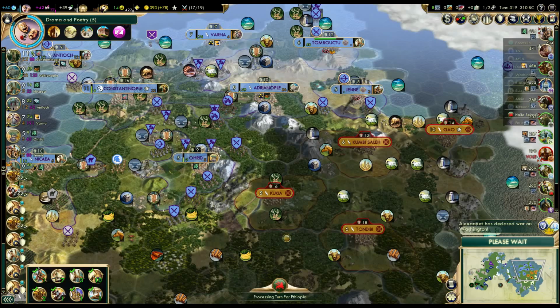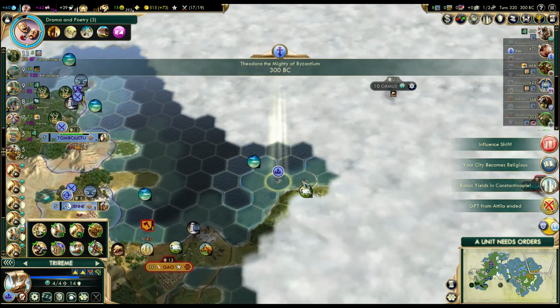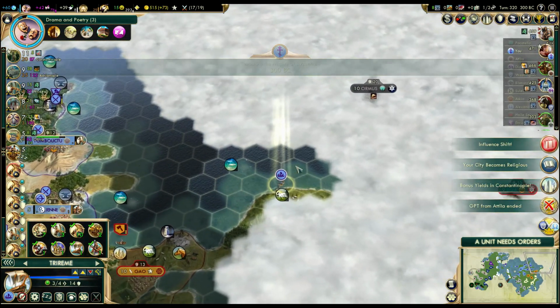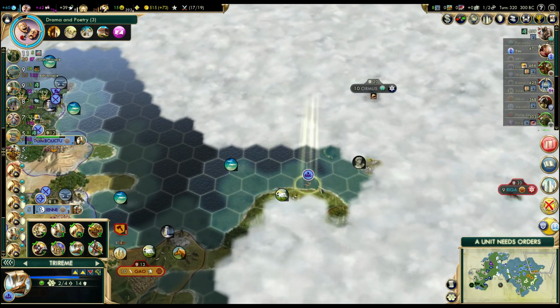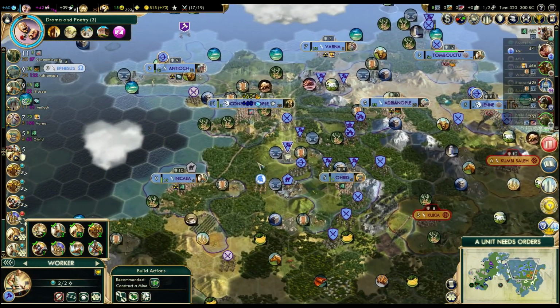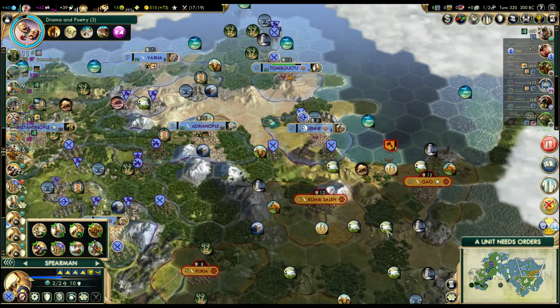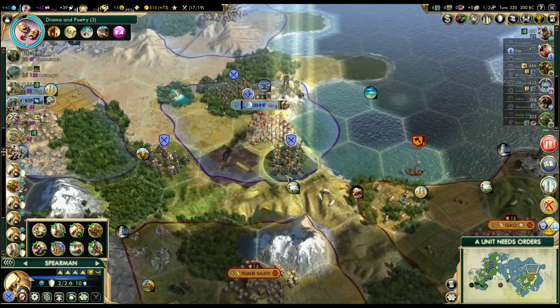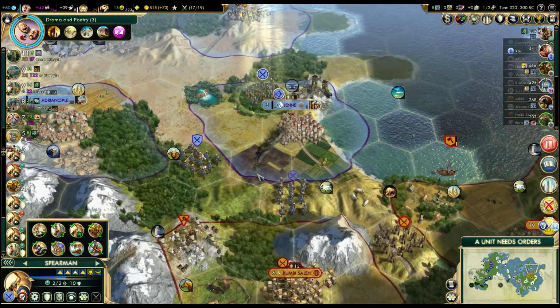Okay, we can accept embassy. And Alexander declared war on Washington. Good. That hopefully means he'll just send all his units to the other side of the map and we don't have to worry about his hoplites. And there are the horses.